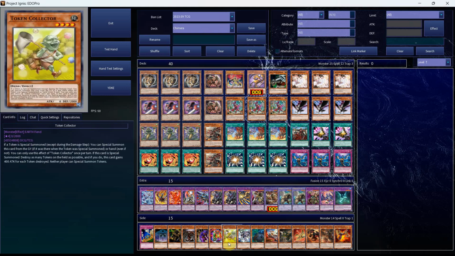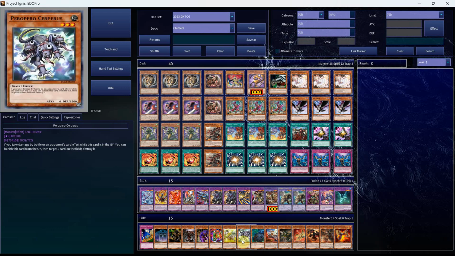Token Collector is another beast that's also an Earth monster, and it's a fiend, I'm sorry, not a beast, but it's just another card that can be used to stop token decks that we've seen before, like during Sword Soul format. Then there's Pero, and this one I don't think we'll see as much play as the others just because it is slower. You do have to take damage by battle or an opponent's card effect, so unless we have another deck like Trickstar rolling around, I don't see this being used.